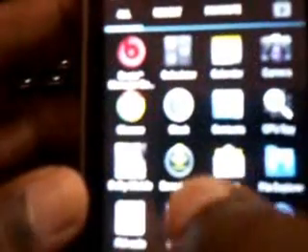Look at the menu. Bits Manager, and a new browser for the Samsung Galaxy Y. It's the Google Chrome browser, and Dolby Mobile. Dolby Mobile is used for music. Look at the music, there are a few changes in music also. It is the same as it was in the stock ROM, but the background has been changed, and you can see here it is played in Dolby Mobile with good clarity of mobile music.